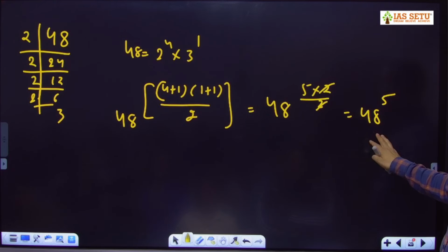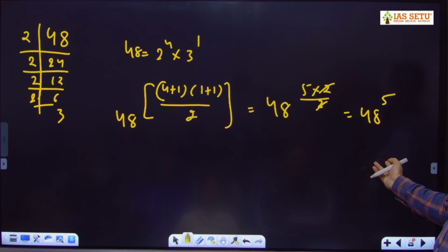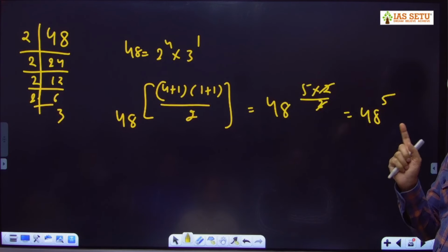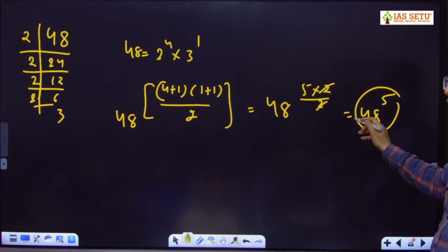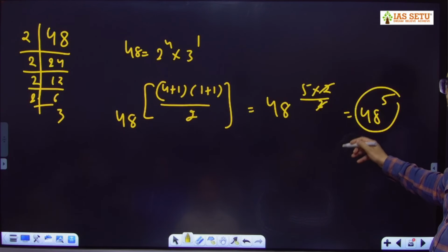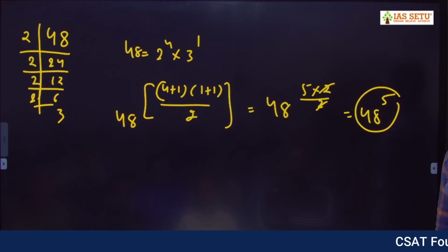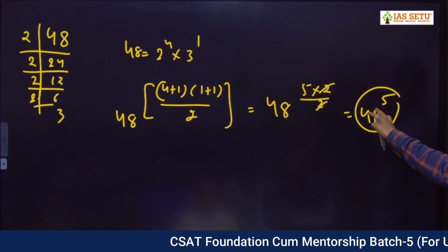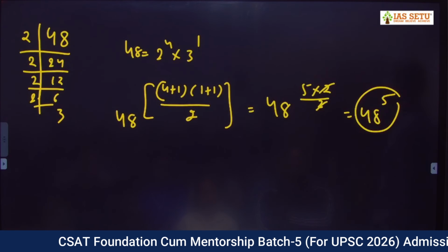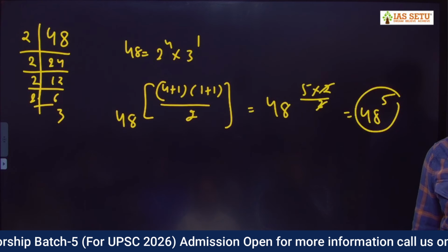See, they don't allow a calculator, one thing. And this is banking style, where they ask for the exact value. In UPSC, if they ask this, I guarantee your answer options will also be like this: 48 to the power 5, 48 to the power 4, 48 to the power 3. But in case they ask a banking style question where you are expected to find what 48 to the power 5 is, better leave such questions, because the calculation will be more time consuming and we can solve other questions in less time.